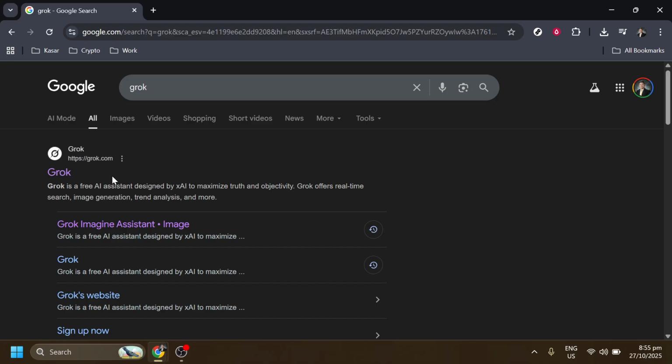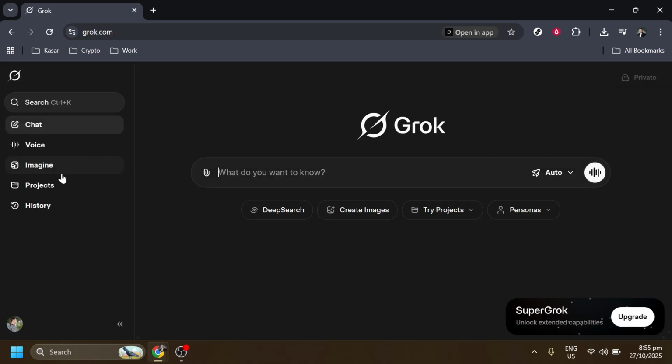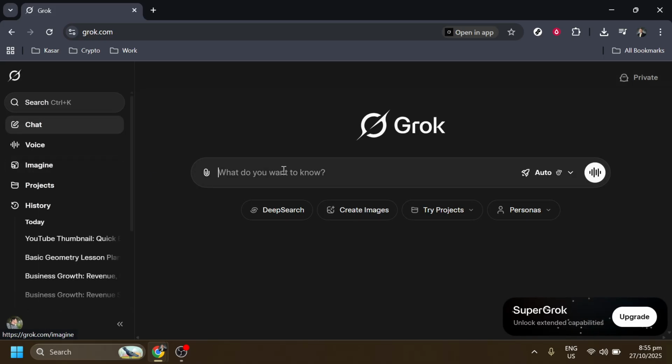Google will instantly display a list of search results, and what you'll want to do is locate the official Grok website from these results. It's usually one of the top hits, given the popularity of Grok. As soon as you spot it, go ahead and click on the website link to bring you directly to the platform. Now that you're on the official Grok website, you're ready to dive in a bit more.